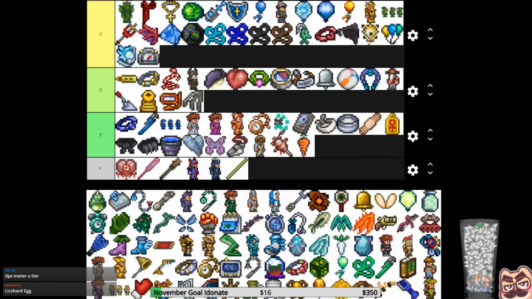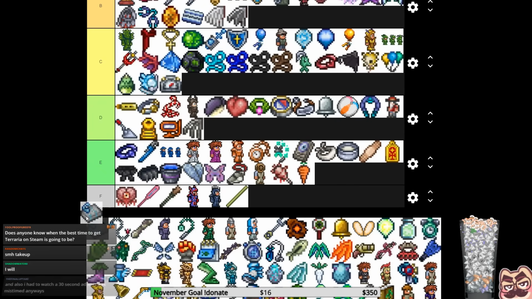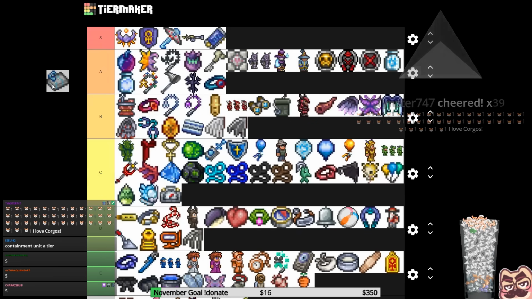What is this item? It's the dragon egg. I mean, it's okay. I don't think it's that good. You can go like there. Drill containment unit. Holy moly. I mean, Jesus Christ, right? Let's be honest, right?